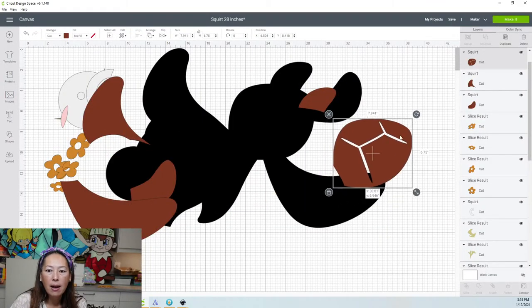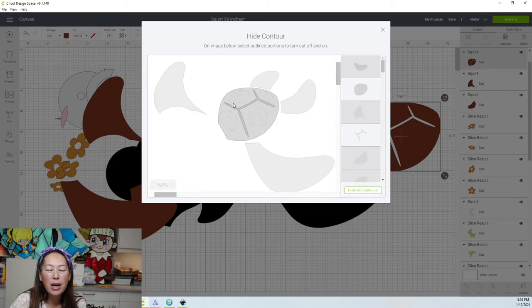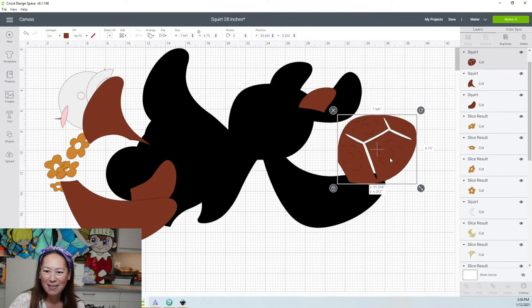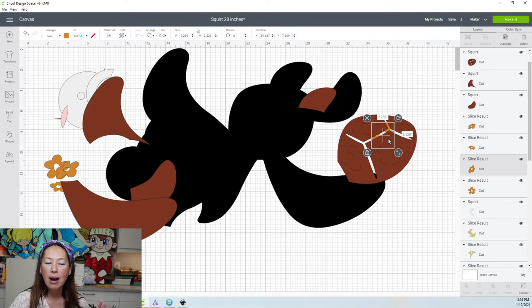Let's go back to this little guy. If you remember, let's go to contour. He has little indents for the flowers. We can keep that in there and it will help us place everything. We could select all these slices — it'll be part of our image, and it's nice because it tells you where to put your flowers. But there are a lot of these pieces. We don't need all those indentations because the flower is one whole piece — one or two little indicators is going to be enough.